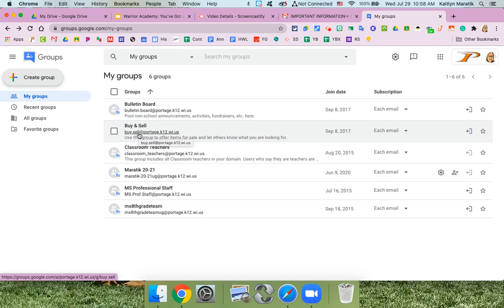If I'm sending it out to families, I'm always really cautious. I don't want to pass out anyone's information. Infinite Campus is already making sure of that. If I send stuff in the BCC, if it's from me, like if it's going out to multiple families or multiple different students, those are some options.